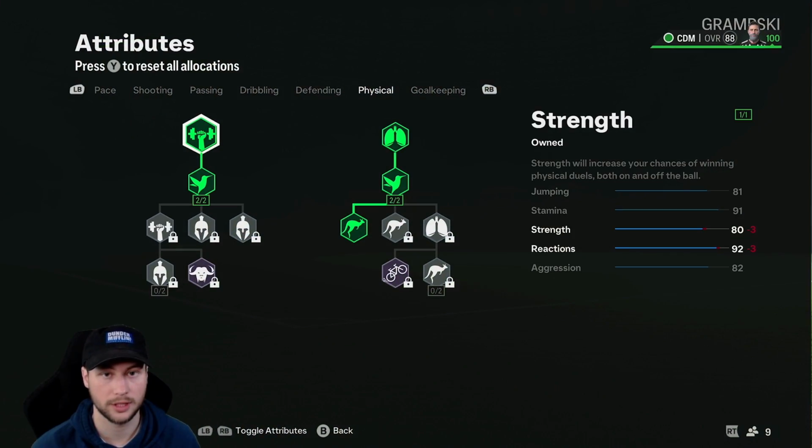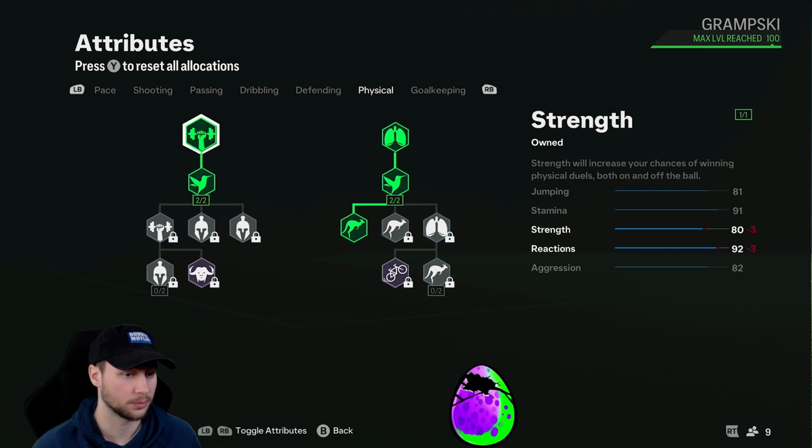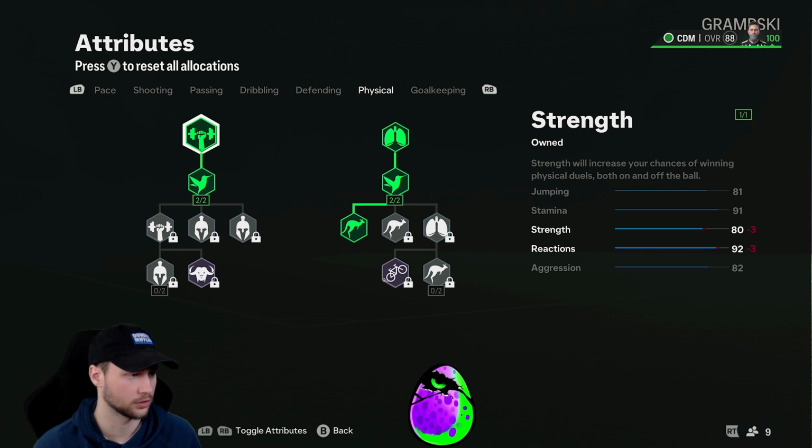For the skill tree on this interceptor build, let's start on the physical page, and there's not a whole lot of skill points here.